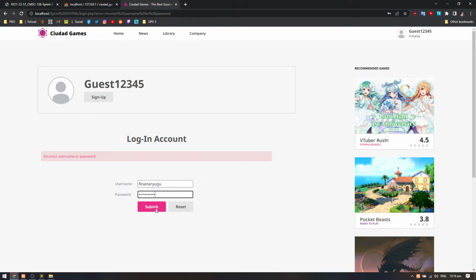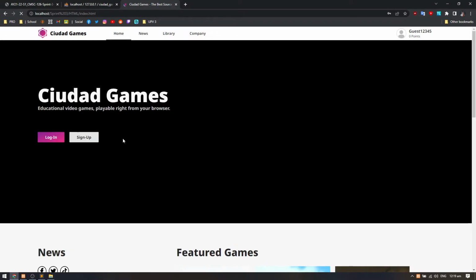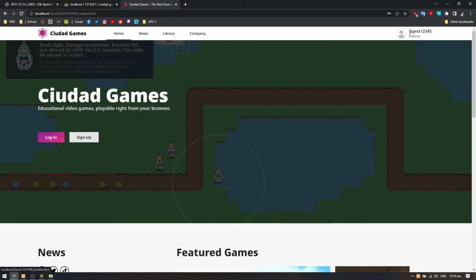When we click on submit, it's going to redirect to the home page, and we have successfully logged in. More work should be done, for example, we need to dynamically update this, but basically we just created a login system for our web page.